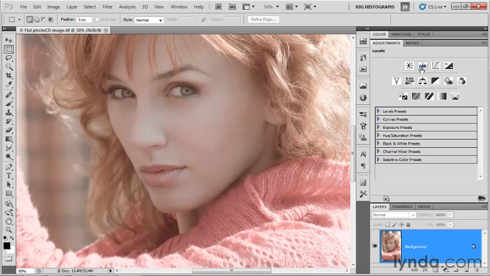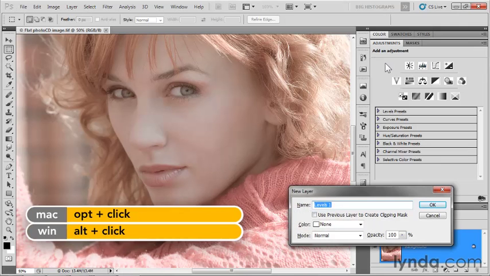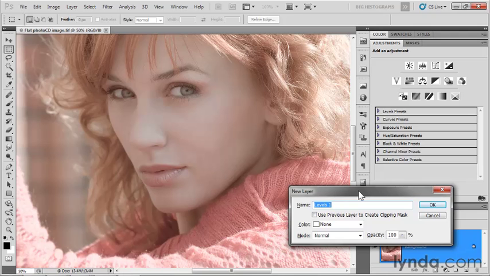To create a levels adjustment, you go ahead and click on that second icon on the first row, or if you want to name the layer as you create it, then Alt-click or Option-click on that icon brings up the new layer dialog box. Now then, if you consider that all too much work and you loaded my D key shortcuts, why then I've given you this great keyboard shortcut, in my opinion. I find it to be great anyway. That does everything that we've seen so far in one keystroke.